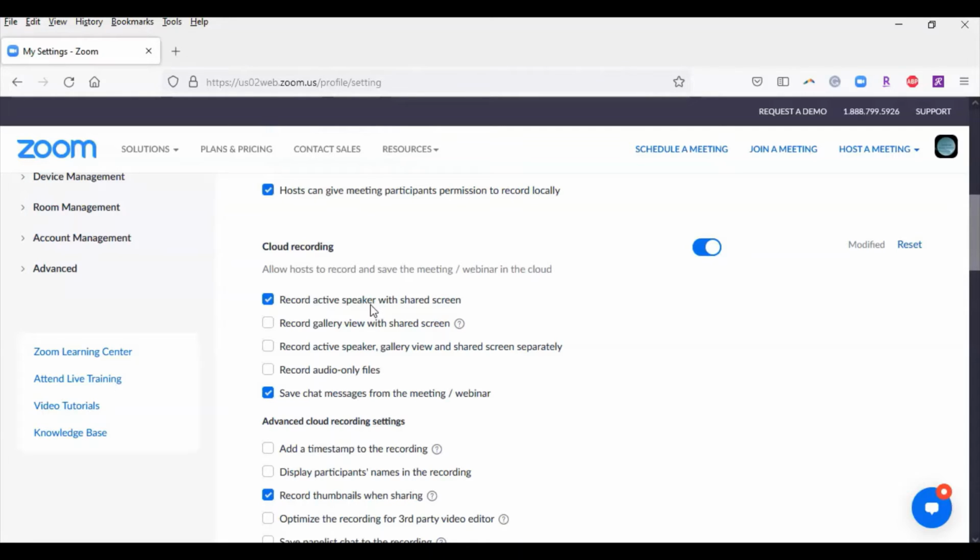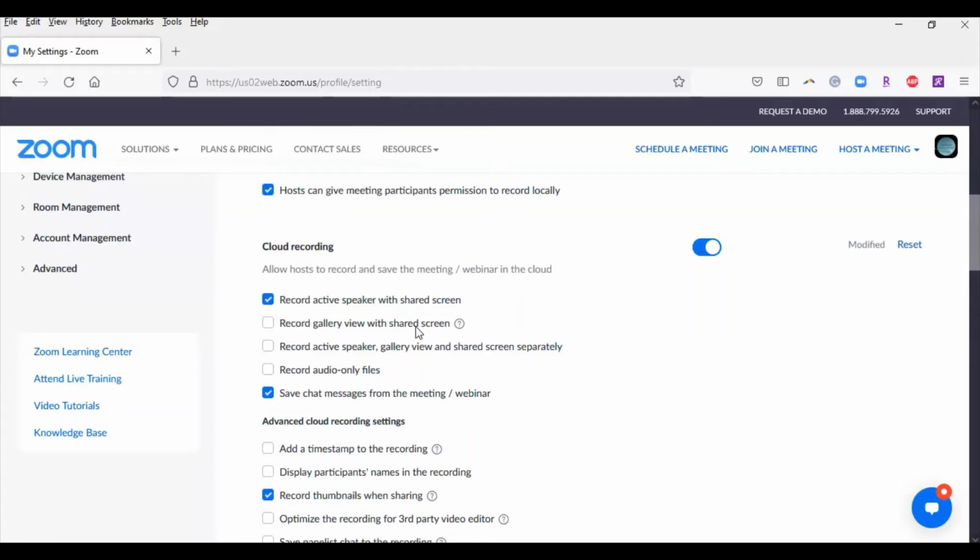If you're sharing your screen and there are multiple people in the room, for example, if it's you and a student or you and a client, that's two people in the room. So it will show gallery view. So that means both of you at all times. So that's an alternative. It depends on what your needs are. If you're working with your clients and students one-on-one, then maybe you just need active speaker. If you have a group, you might want to do gallery view.